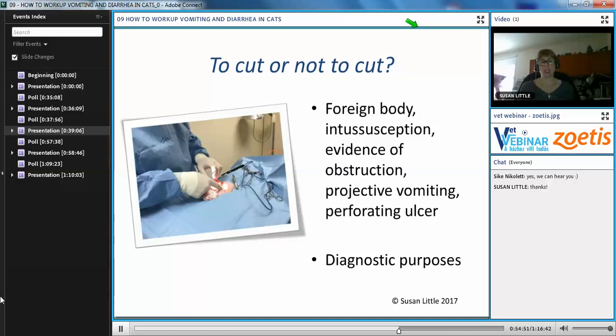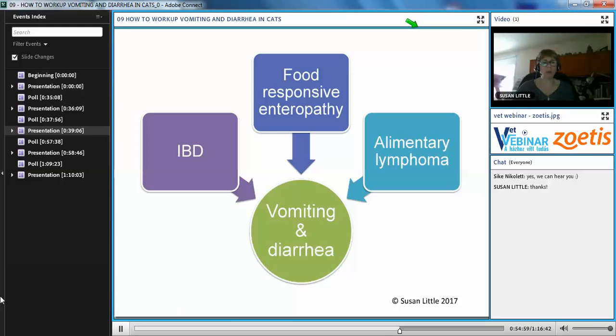So we've been using imaging to try to rule in or rule out and cut down that differential diagnosis list. I want to talk a little bit more about 3 common gastrointestinal diseases that we'll see in cats that often, what will happen when we go through our initial diagnostics and our imaging, we don't get a diagnosis. So these patients often have normal abdominal scans. They often have normal radiographs. They might even have normal blood work. And so then I start to think about diseases like inflammatory bowel disease or the food-responsive enteropathies or lymphoma, especially small cell lymphoma in cats.